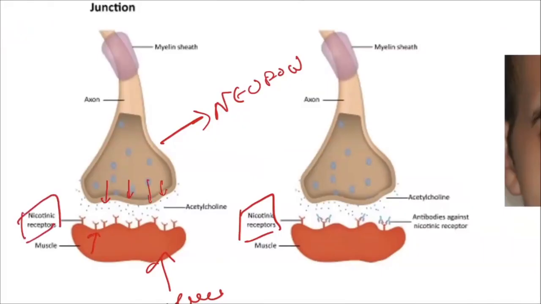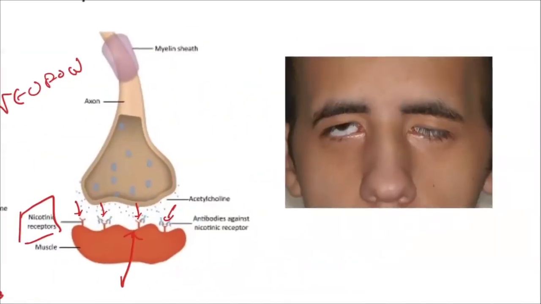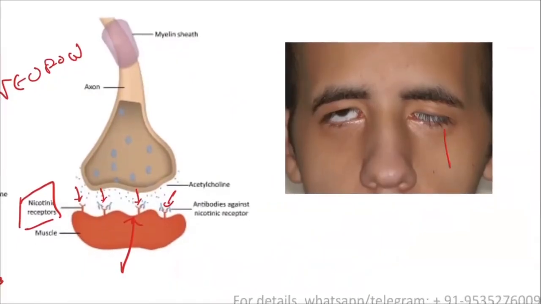These nicotinic receptors are much fewer in a patient who has myasthenia gravis. For that reason, what will happen? Initially, when you wake up in the day and carry out activities, you'll be able to carry them out. Later in the day, these receptors will get saturated. There are only a few receptors; they get saturated. The patient doesn't have a normal number of receptors, so they will start developing weakness. The most initial weakness they develop is ptosis. Ptosis is the initial presentation.